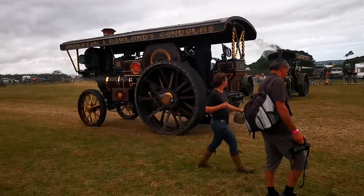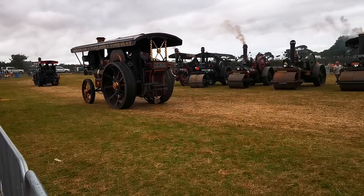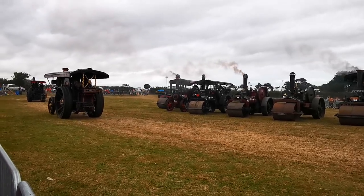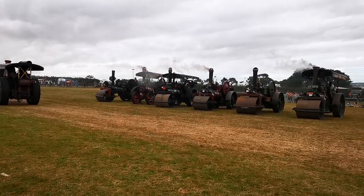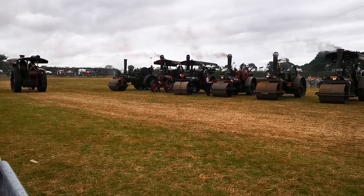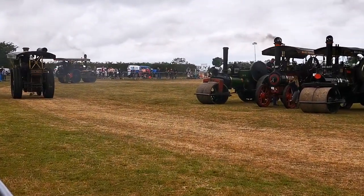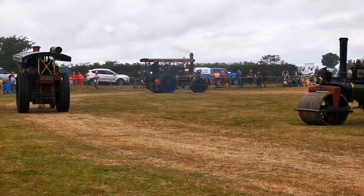The next one is a very well-known engine in Cornwall. It's been in Cornwall for many, many years. It's Ronald Sherman's engine called Gladiator, built by Anderton and Rowlands in 1909, works number 3159. It was owned by Anderton and Rowlands up until about 1932, when it went to another fairground proprietor, T. White and Sons from Lima. From there, the engine went into preservation with the Gladiator Club. They kept the engine and exhibited it for over 20 or several years, until in 1985 it was sold to the present owner, Dave Woodwick. He exhibits this engine at many rallies, and we're delighted to have him here.